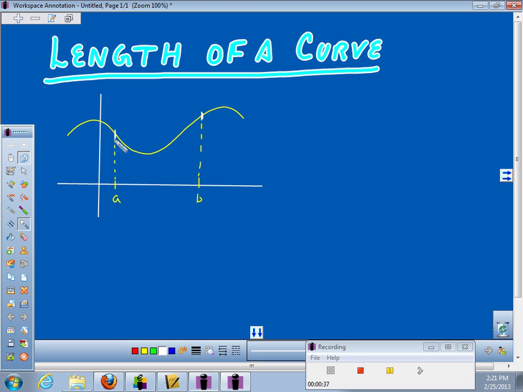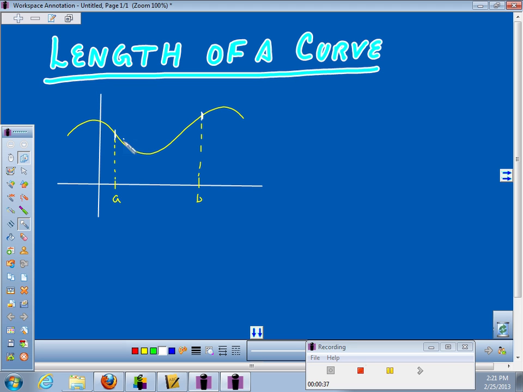What they do is kind of like how did we find the area? What did they do first when we wanted to find the area? They divided it into little rectangles. Okay, in our case we're not doing area. I just want to know how long the curve is. So the concept is, let's just divide it up into little segments that are lines.